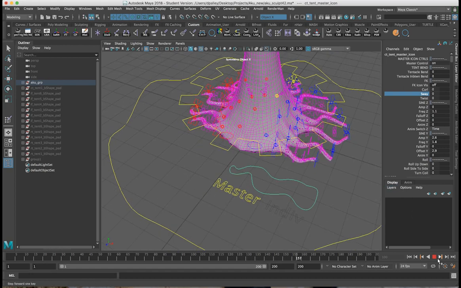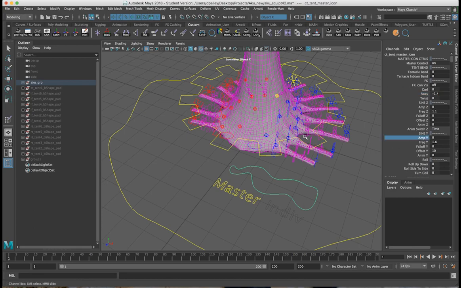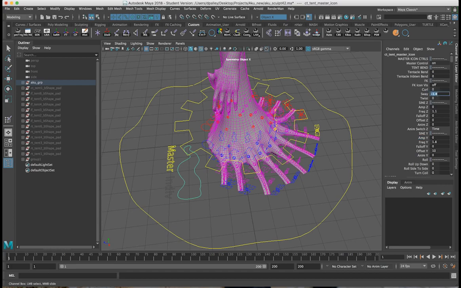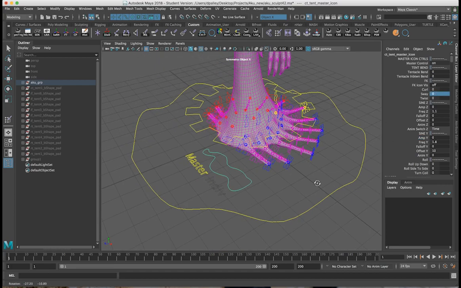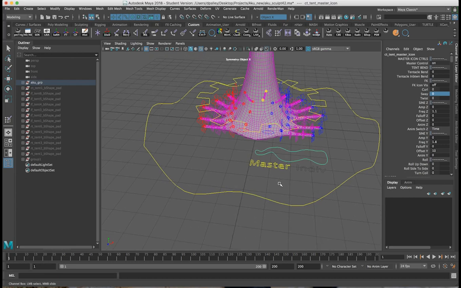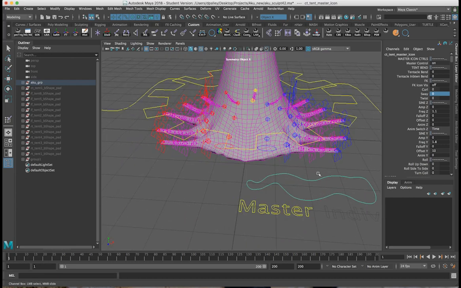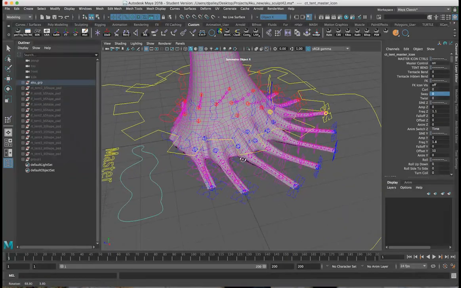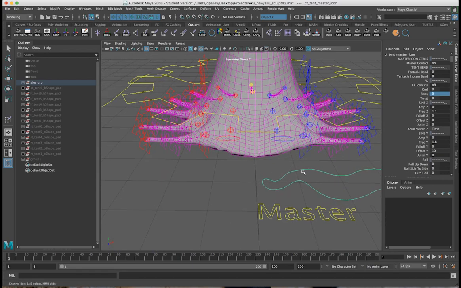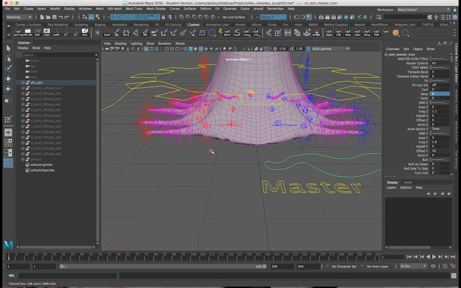Like the results that we've gotten from everything here, so at this point I can almost declare the tentacles done. There's still one more thing I want to tackle with that, but I want to tackle one thing on the lower body before we tackle the last thing I want to do with the tentacles. And what I want to tackle here is this area right here.